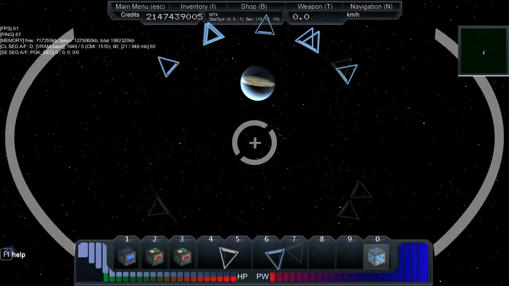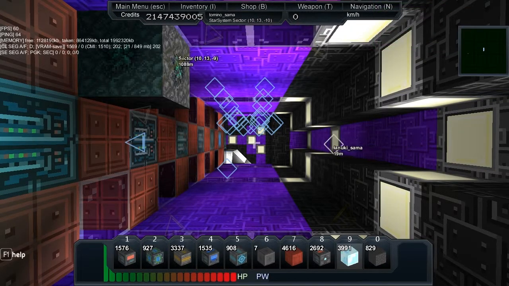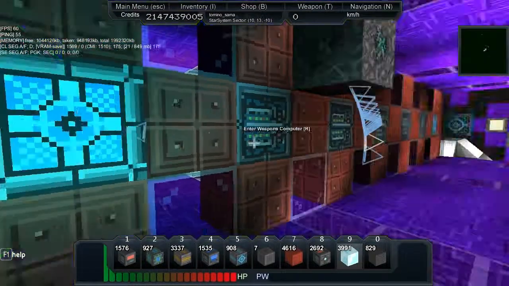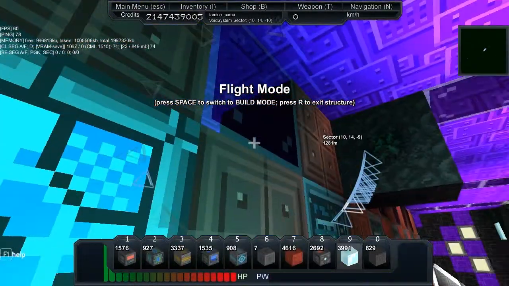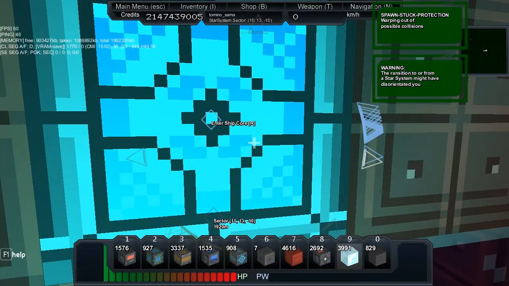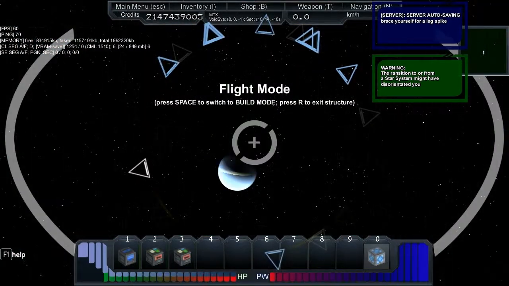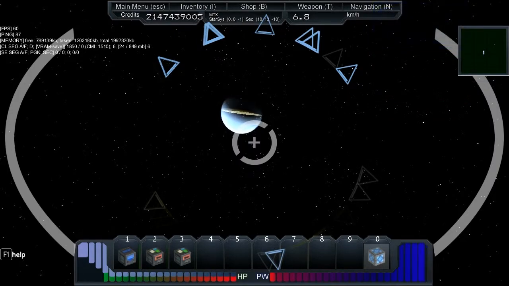Oh no! What happened? You fell out the bottom. I'm not moving. First I'm going to activate gravity. Oh wait, there is a star system that may have disorientated you, it said. Phew. Gravity on. Can you remove that ore that you've put on the computer? The transition to or from solar system might have disorientated you, Arthur. I'm in the guns. Okay.